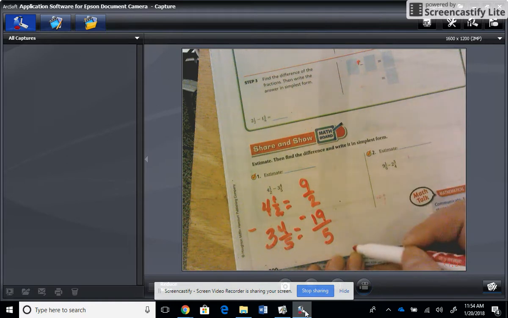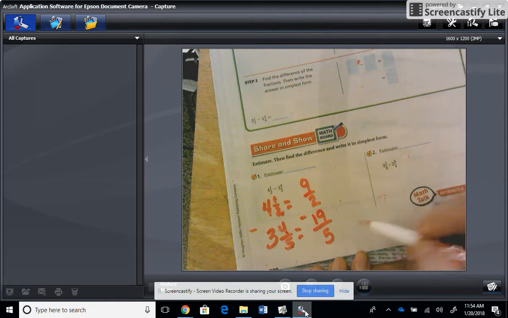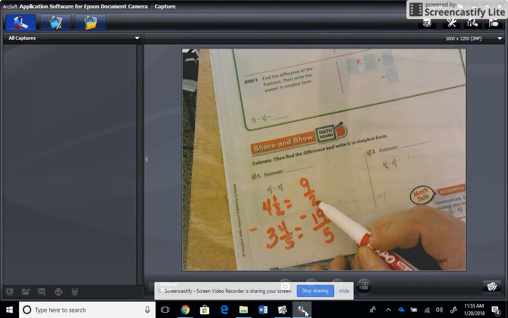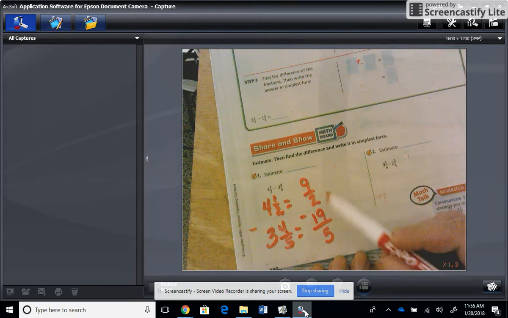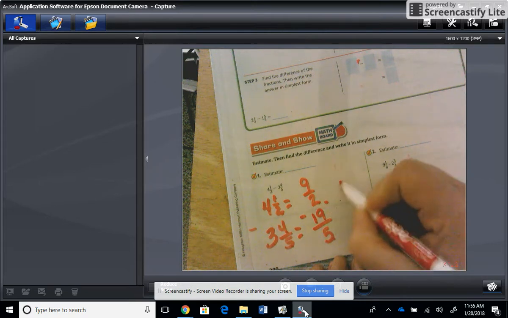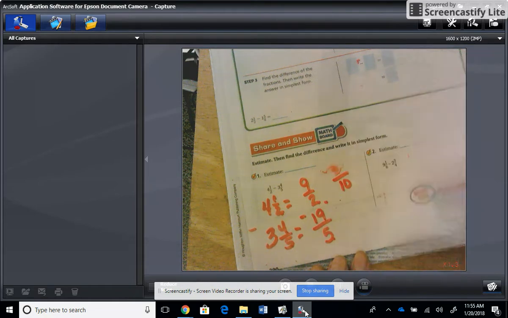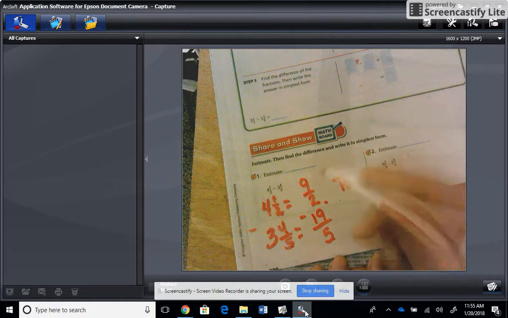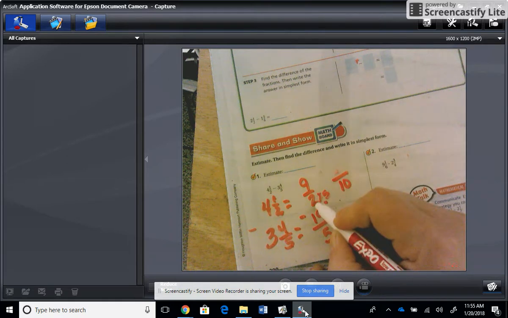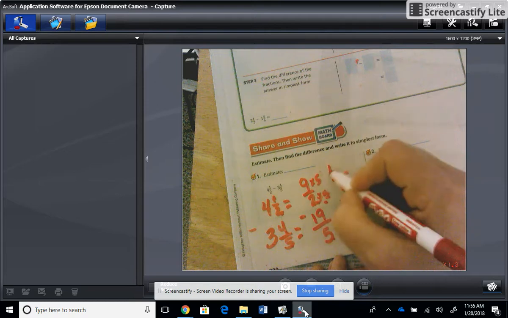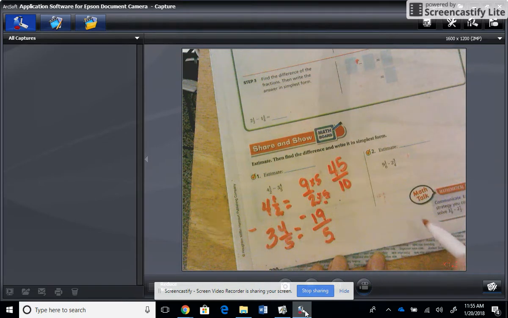Now I'm just going to subtract. In order to subtract, I have to find a common denominator. Well, I know my common denominator, if I go through my multiples of 2: 2, 4, 6, 8, 10. Well, I know 5 can go into 10. So I'm going to do 10, 9, oh, nope, sorry, jumping the gun. What did I take to get to 10? 2 times 5 equals 10.